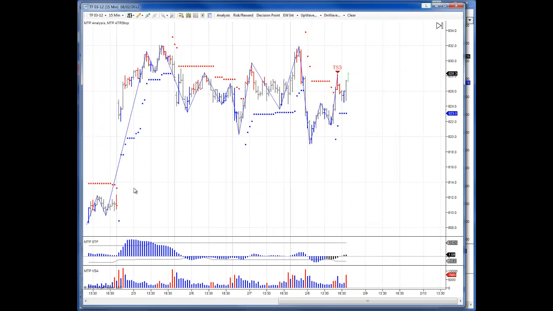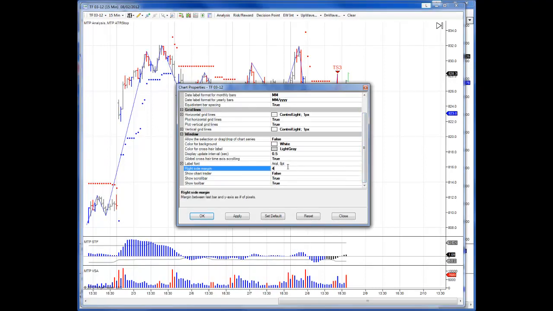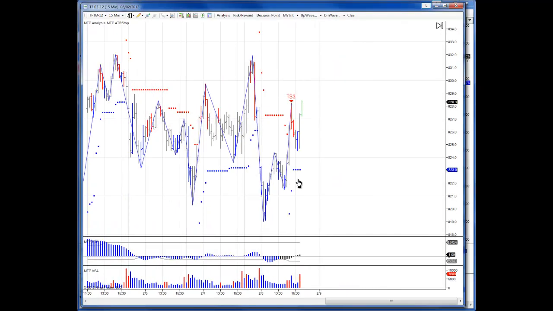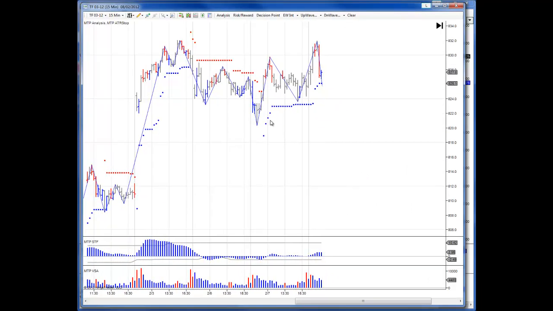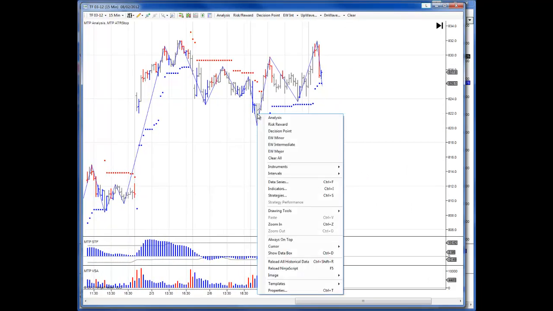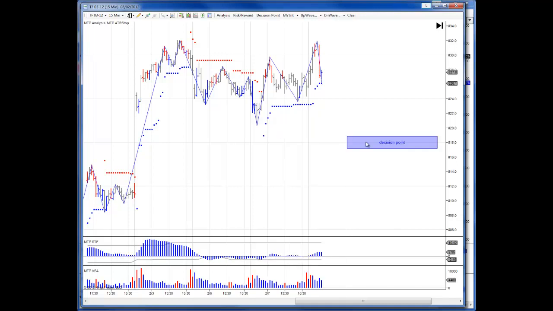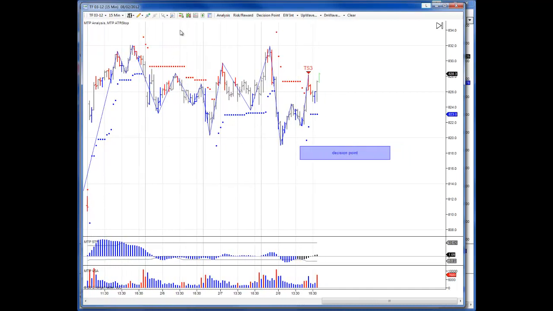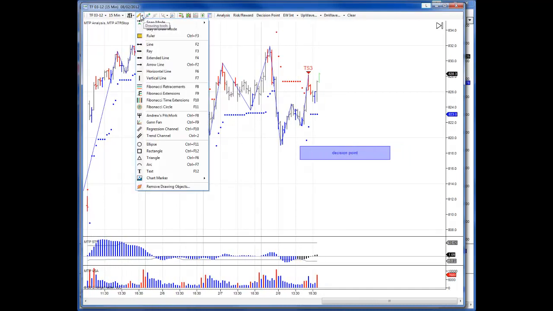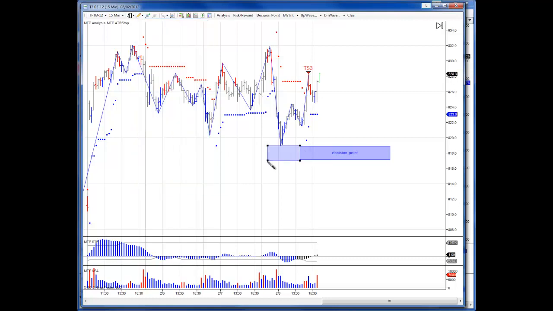Now the DPs are great because these can be placed on the chart in advance. If I put a bit of white space here on the right hand side. So what happens is before the market even opened, you can right mouse click over a prior pivot, decision point, and therefore that decision point is on the chart as support before the market even got there. And as we can see, if I just extend that out by doing a box, a rectangle, like that, you can see that this actually caught the very low of the day on the Russell Index as well.